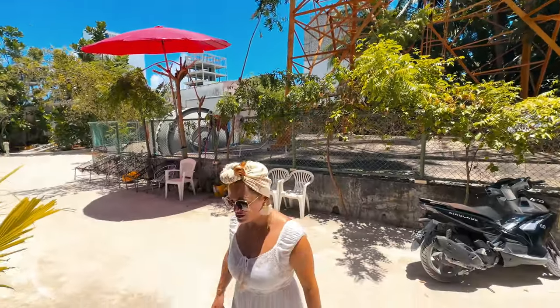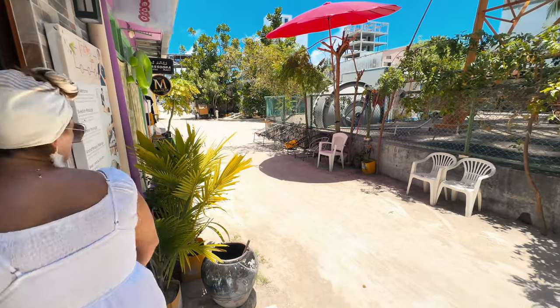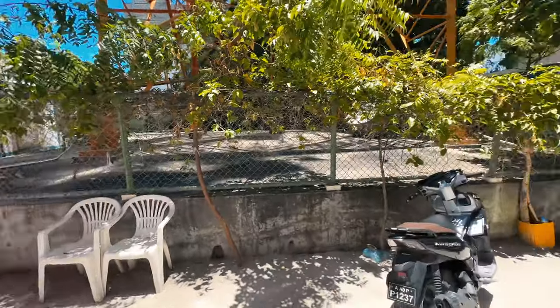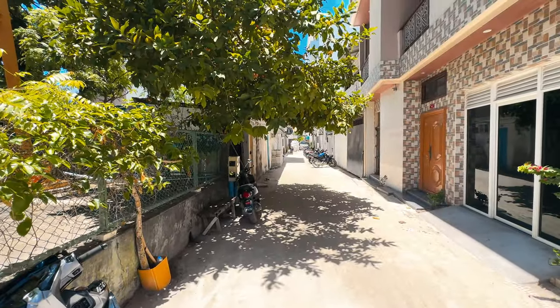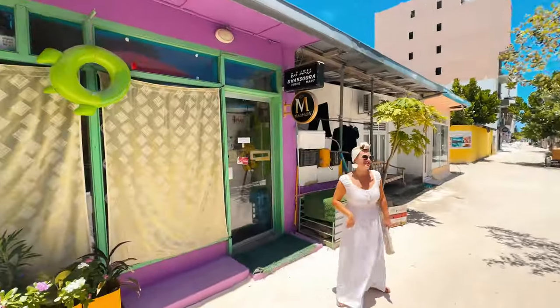So let's maybe go back to the other street. It's a little bit livelier. We can actually go here and then make a left. Okay. So we're just going to come out towards the back of this street. As you can see down this way, there are deliveries because over there they're building a new structure that's going up. This is a little grocery store. Right now it's closed.